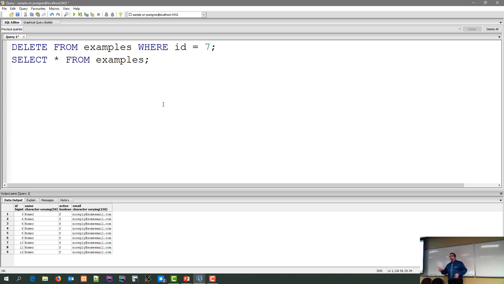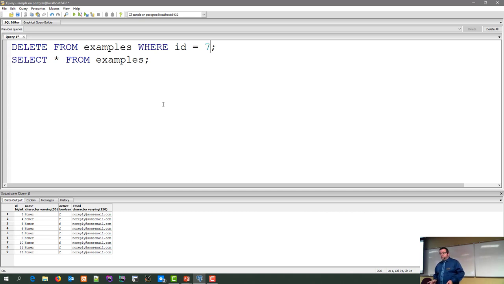Use update. So let's say you want to clear just one value, you want to get rid of one person's email address. Then use an update and set that field to null or to an empty string, depending on the case, or set it to 0 or to false or whatever. If you want to erase just one value, you use update. If you want to get rid of the whole row, use delete.